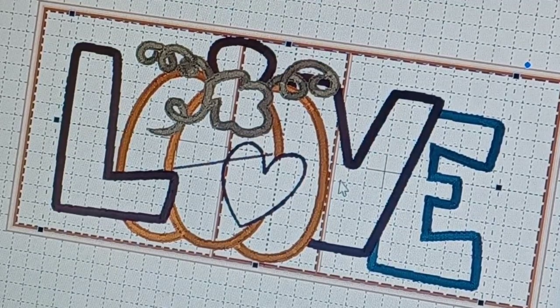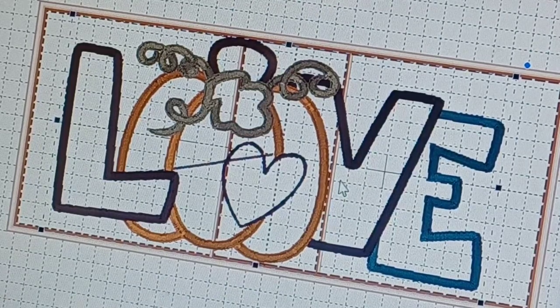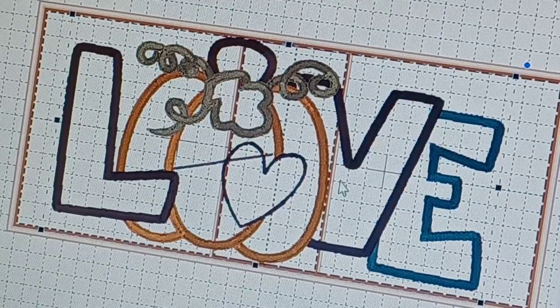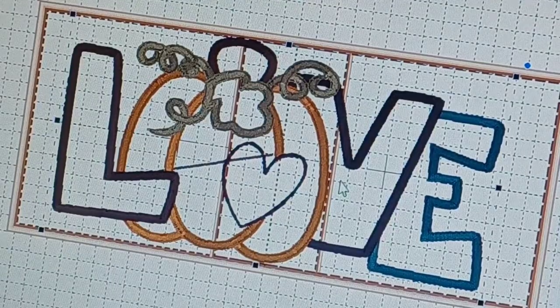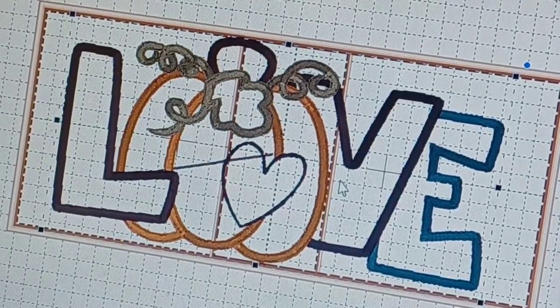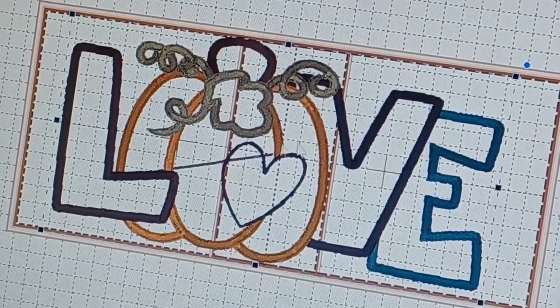And also I included how to hoop and all the things that I used and all the elements that we used to go to that point of embroidery on the one before that, which we used the 5x12 full embroidery with no applique. In that video, I give you all the ins and outs on how to hoop it and how to position it in the machine and everything. But in this one, all I do is straight embroidery because it's the same thing. And at the end, you're going to see the results.